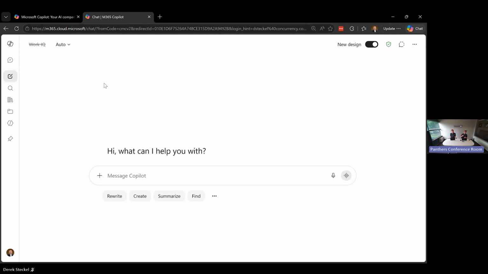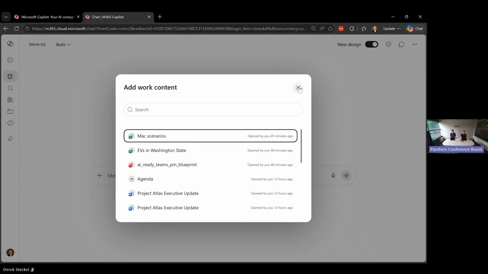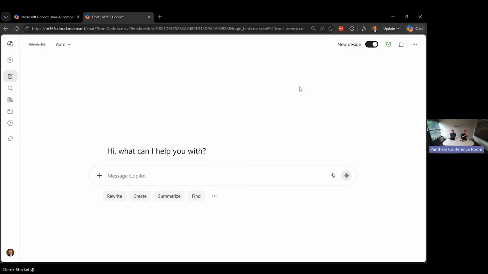So if you want to do some searching about maybe a competitor analysis, you want to be able to just summarize different information that's on the internet, you can do that here with that basic license. You can also pull in different files and content that you have. So you'll see here, if I go to that plus icon and add work content, I can pull in different Word documents, PowerPoints, Excel sheets, OneNote, but it doesn't necessarily have that work grounding that Work IQ brings to the table. So that's a little bit of the differences between those three different areas of Copilot.